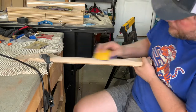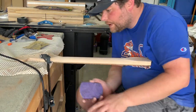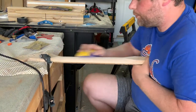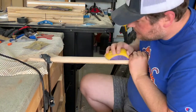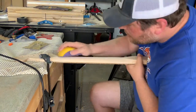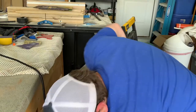What I'm really focusing on now is getting the marks from the rasp out, which I have quite a few here, and still some up here at the volute. Let's do some sanding.